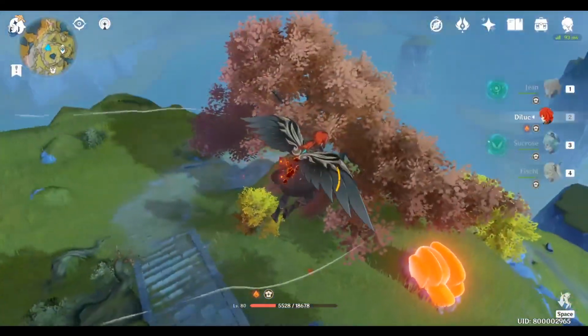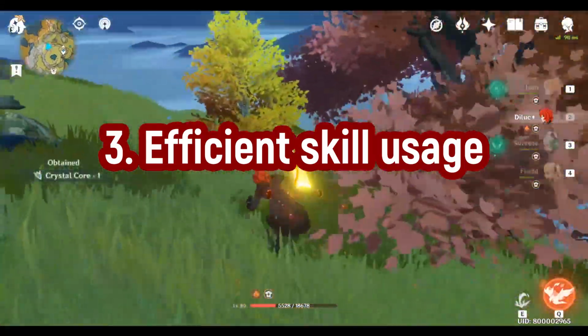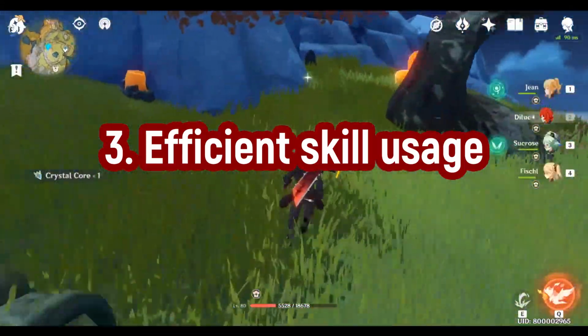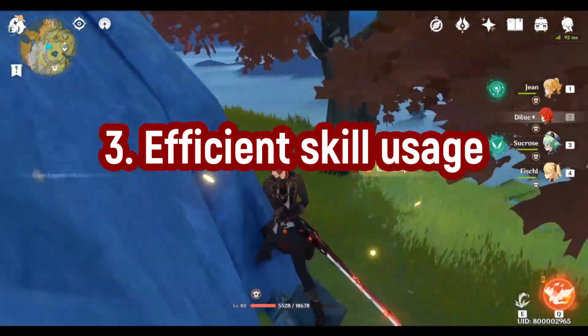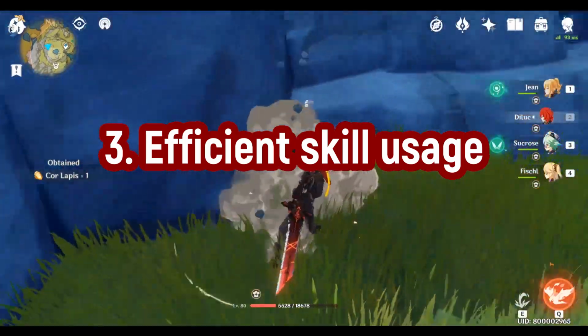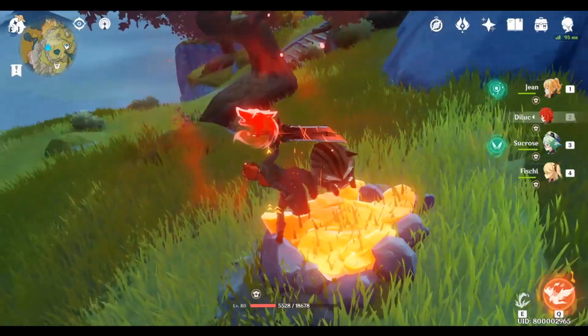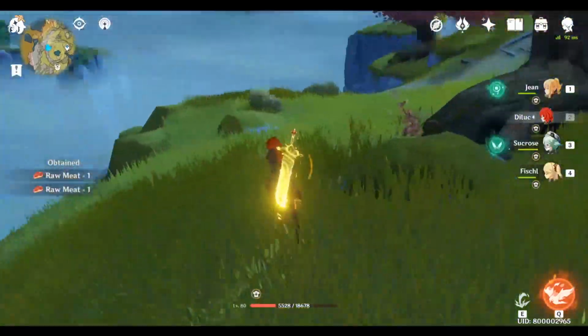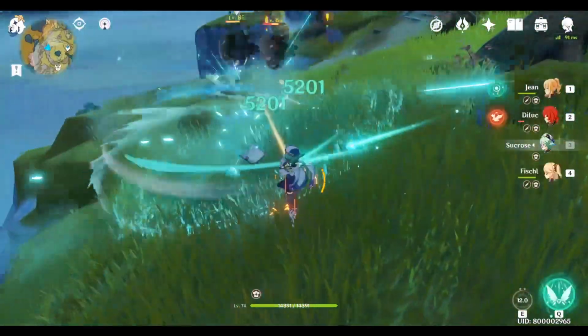The next thing is to plan efficiently in your skill usage, like your elemental skills and your elemental bursts. Like if you know you're gonna approach 3 Abyss Mages or 4 Ruin Guard Snakes, just try to save up your burst skills and your important skills basically that could speed things up. So basically just plan ahead and use your skills efficiently.